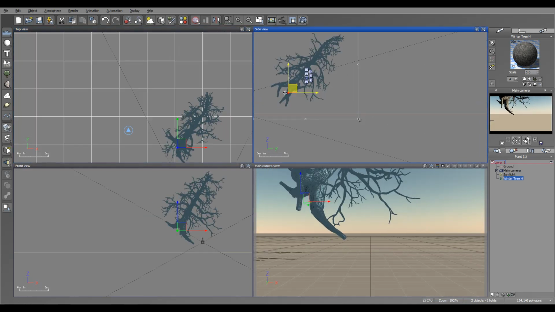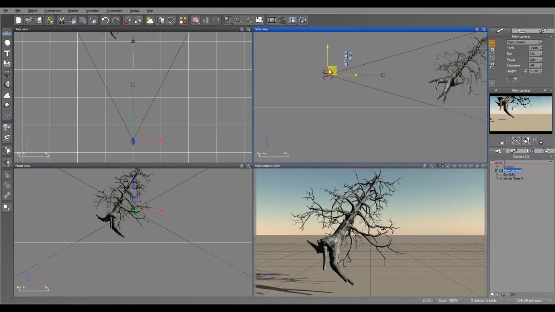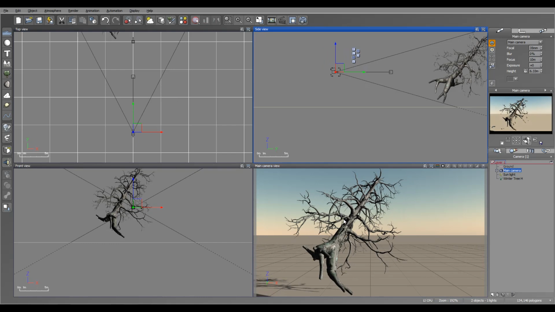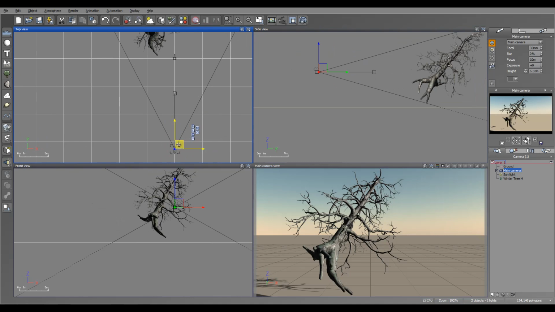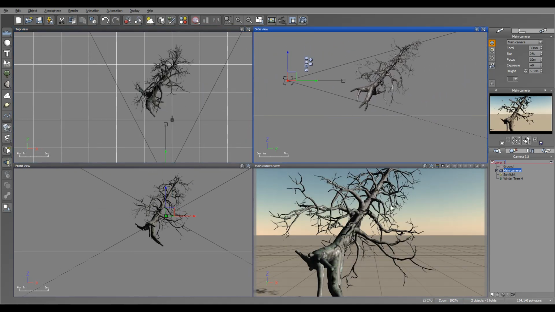We can come closer. So again, this will be our main tree, which I want to add some ecosystem effect on, and see how it will go.